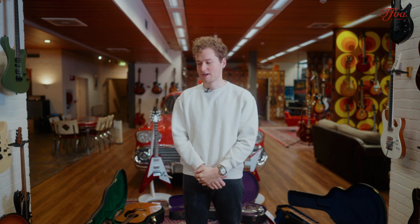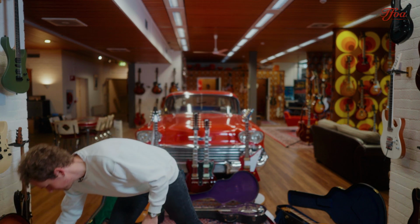We got 5 very interesting guitars this week. We got something with big pick guards, something shiny and something very rare, so let's get started. And we're starting off with one of the biggest pick guards I've ever seen in my life. Get ready.